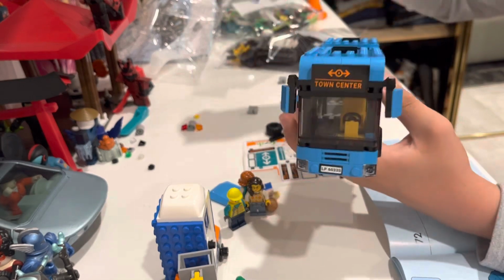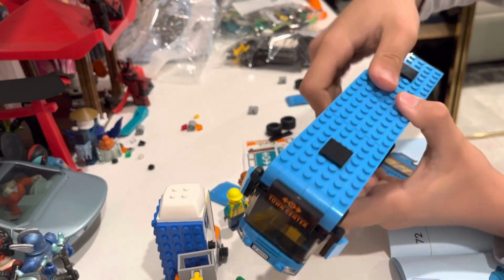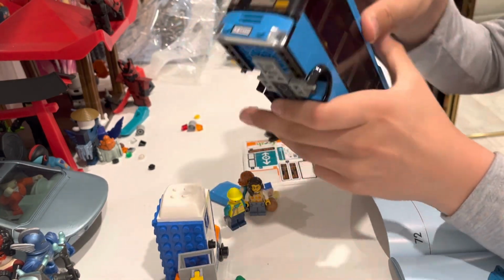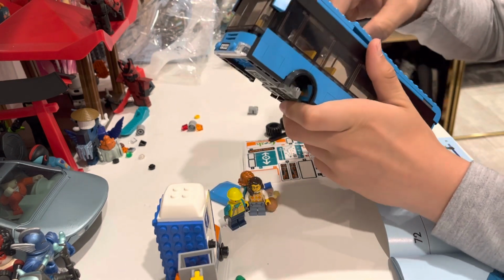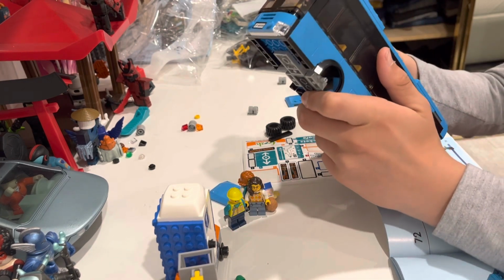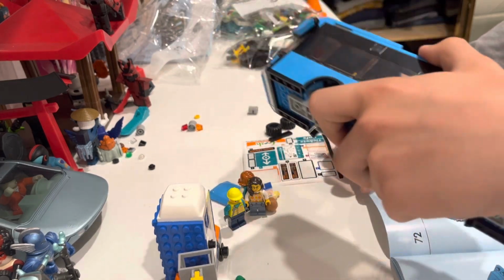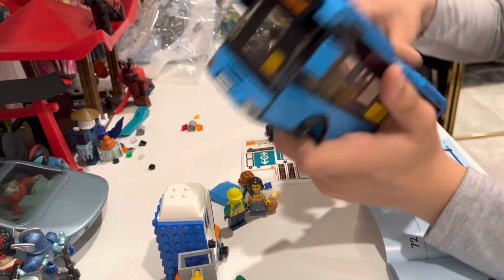So guys, we're gonna be putting on the last piece of roof right in the middle, right over here. Oh no, I don't know if it fits. I mean, it should. Came with the set. Oh no. Alright, we're just gonna be connecting this back on.